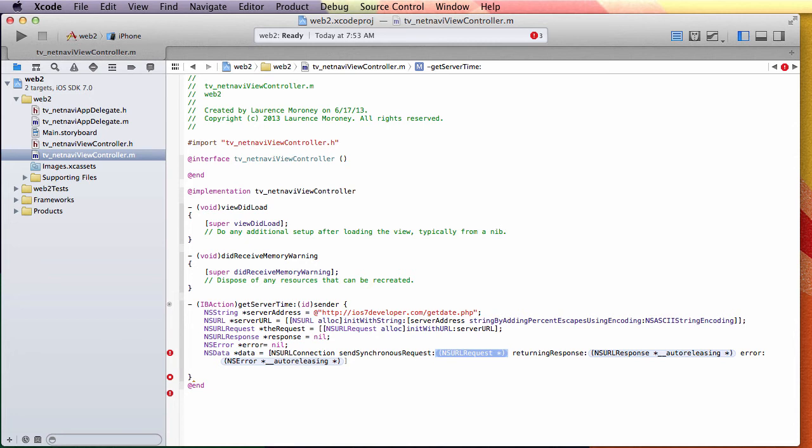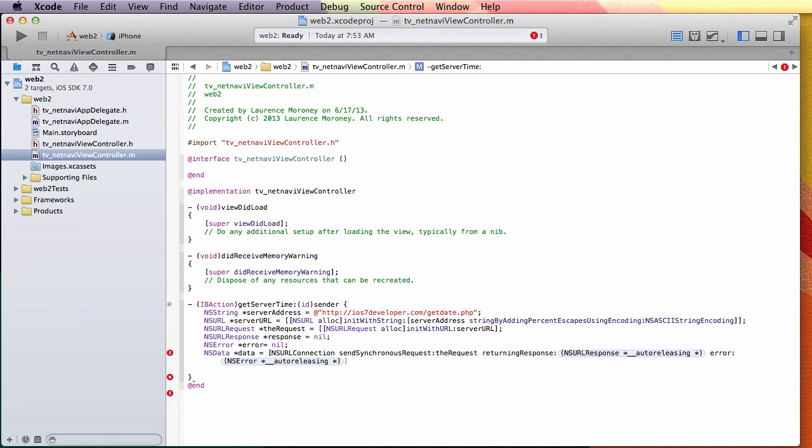Or there's also an asynchronous request, which is like a fire and forget, where we send a request to the server, and then we go on with processing. When the server's finished its job and sends the data back, a callback gets set up on the iOS application, which can then be used to update things. But in this case, I'm just going to keep it very simple with a synchronous request. And the synchronous request was, of course, the request that we created earlier on.